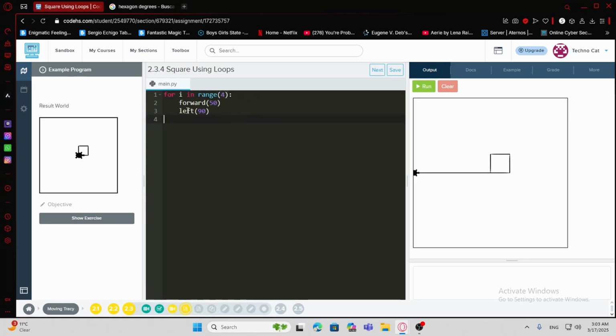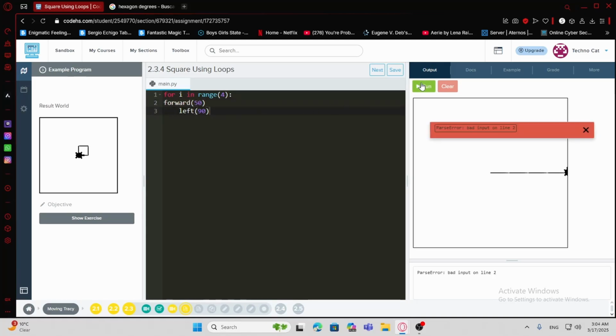So that also applies if I were to move left out of the indentation. Because it's out of the indentation, it's no longer part of the loop. And if I were to run it, Tracy's just going to go in a straight line 50 pixels 4 times. Now, if I were to do the opposite and remove the indentation with the first line, this just counts as a syntax error. So Tracy's just not going to do anything. So yeah, for loops. Very, very important tool.